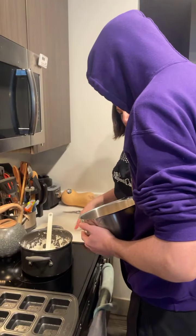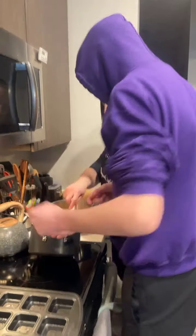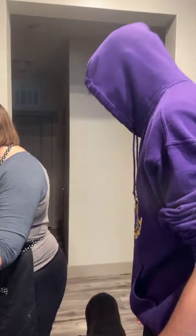Okay, are you going to hold the hot pan? Put it down. Oh, I thought we were doing... Oh, we poured this in there. Okay. Yeah. Wrong way. Not bad.